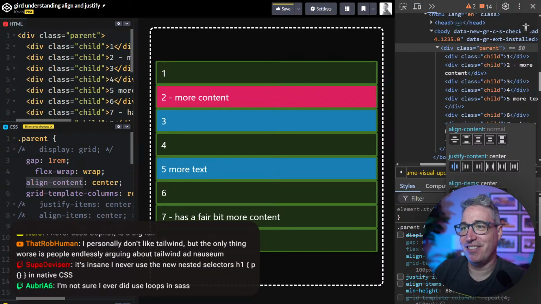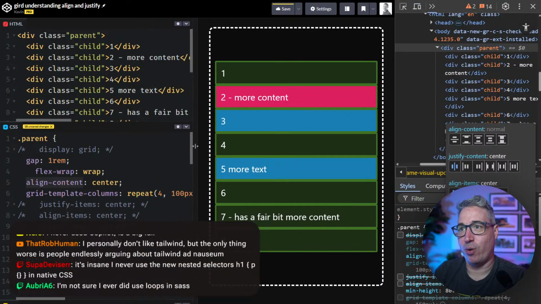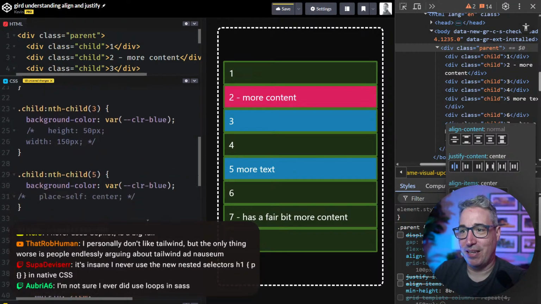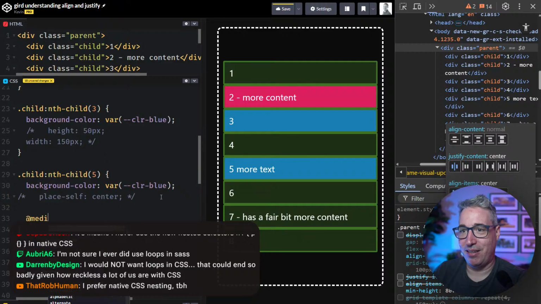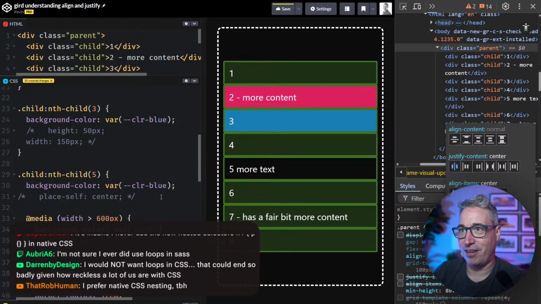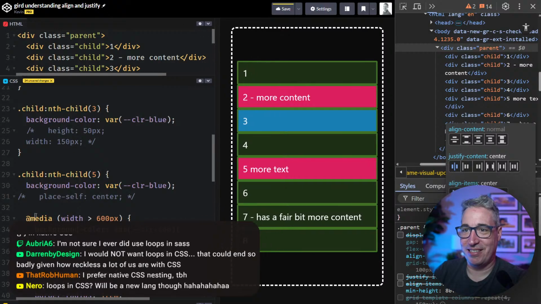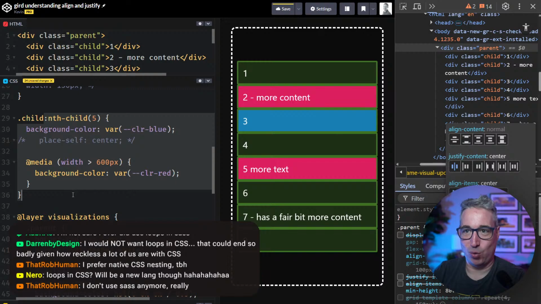The best feature for nesting, or the best use case for nesting, is media queries, in my opinion. If you're never going to use nesting for anything, just being able to come in and have an at media or container query, and 600 px background color is now red. Right? But if you're not going to use nesting for anything else, this would be my argument to use nesting for this one thing, because it just makes it easier than redeclaring the initial selector.